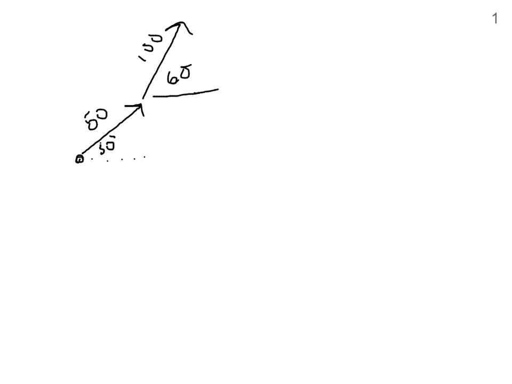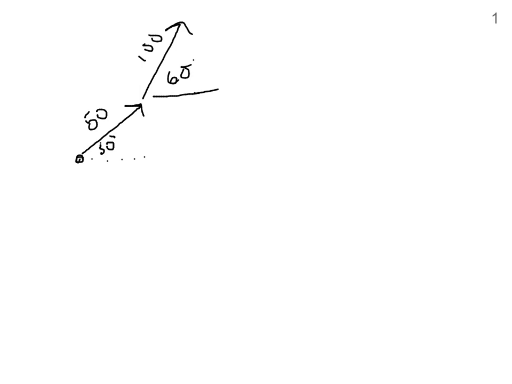Okay, so if we do what we've been doing before, I draw a starting point out here, and then I'm going to draw one vector, how it's originally drawn. So this is F1. It has a magnitude of 50 newtons, and it's at an angle of 30 degrees. And then we have the other vector, F2, which comes off of that at 60 degrees and has a magnitude of 100. Now, this is going to be very tough to do because I don't really have a way to add them together. They're at a weird angle to each other, and that's not going to work.